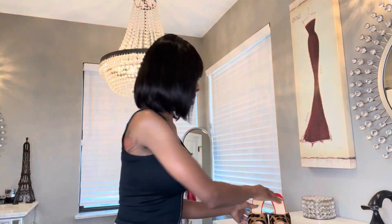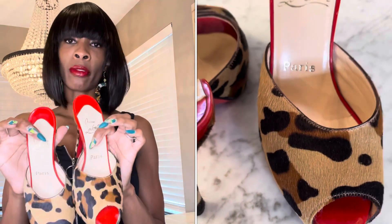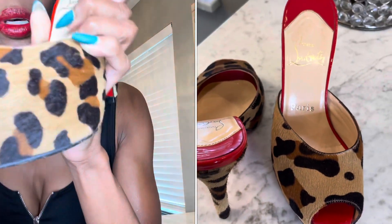The next item I'm going to show you are a pair of my Christian Louboutins — my red bottoms, my Loubies. I love these shoes. What woman doesn't love red bottoms? They're pony hair animal print slides and I paid about $295 for these. They are absolutely gorgeous, great to have in your collection, and I got them for a really good price. $295 is not bad at all and they're super comfortable. So this is another one of my favorites.